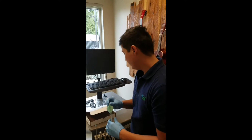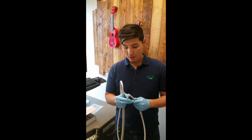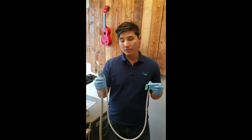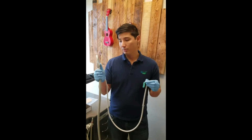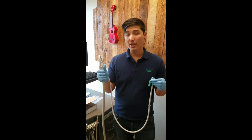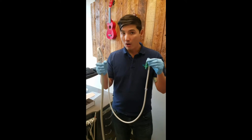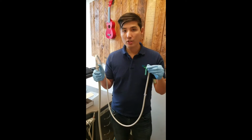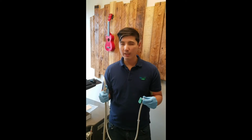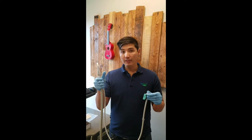One more thing I want to add too is ReLeaf is really, really strong. It's made to suction really, really well. So a lot of hygienists have commented on just starting off at quarter throttle, so right about here, and then if you need to, you can increase the suction volume. Okay, so you don't want to start off all the way. You want to feel the patient out, how comfortable they are, also see how much water is being emitted from your ultrasonic, and you'll be surprised that at quarter throttle, it suctions quite well.